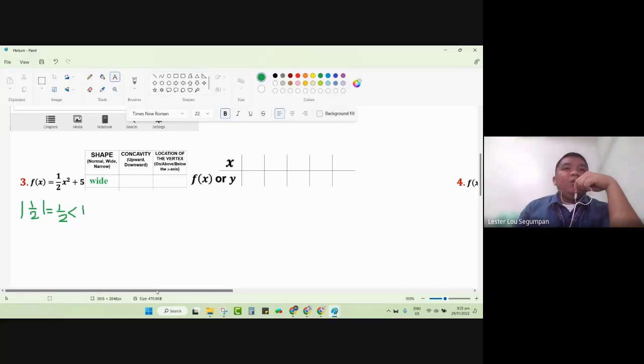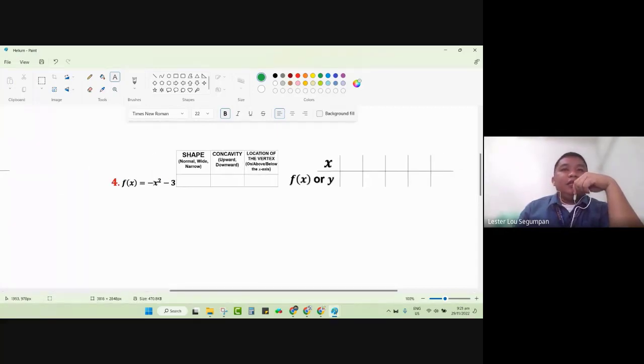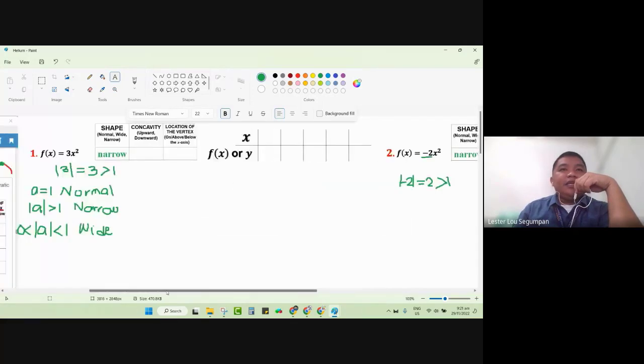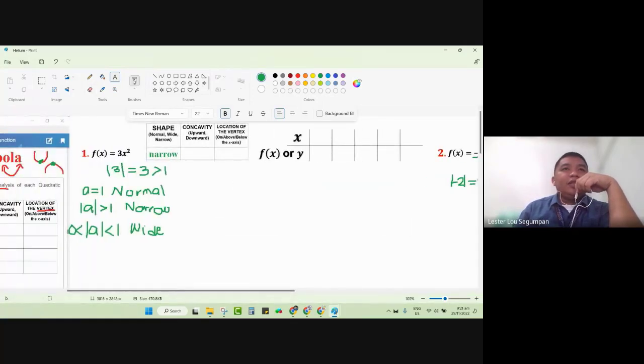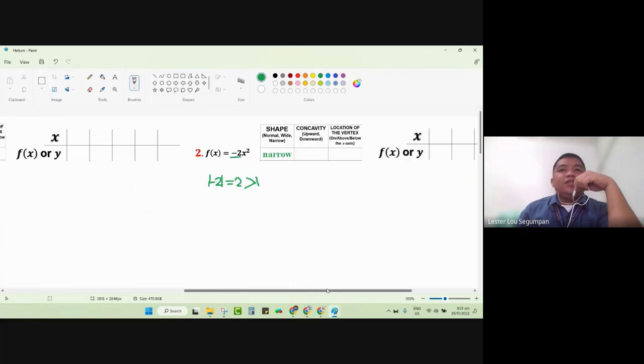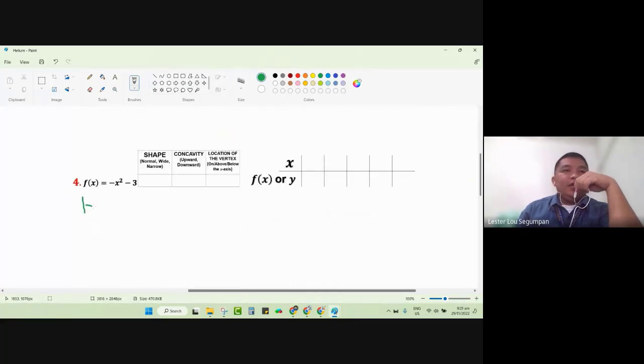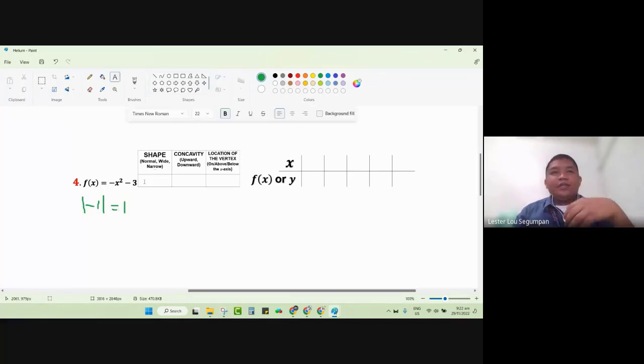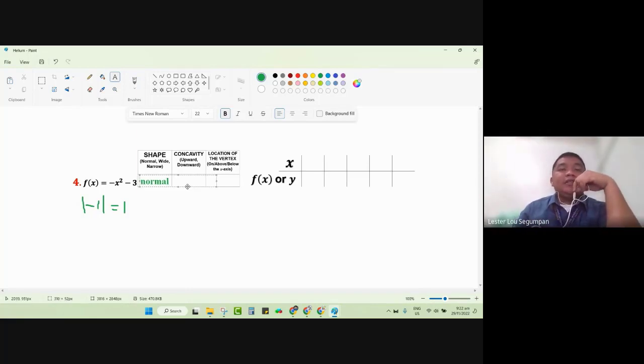And finally, when you go to number 4, what do you think is the absolute value here? By the way, I forgot to write it here. It's not just 1, but it also includes absolute value which is equal to 1. Okay? So when you go to number 4, the absolute value of the a coefficient, which is negative 1, is equal to 1. At this point, we are expecting that the parabola is normal in its shape. I mean, the common shape of the parabola. In terms of its shape, it's a normal parabola.